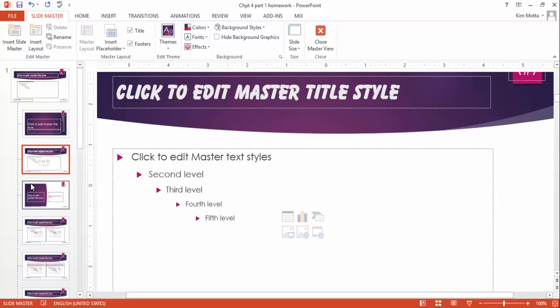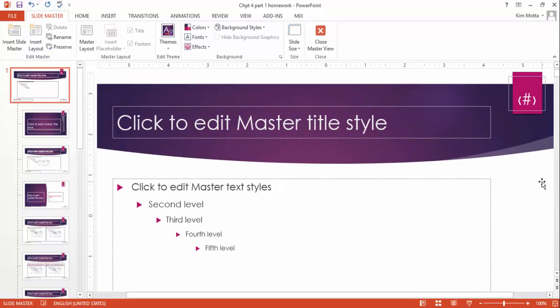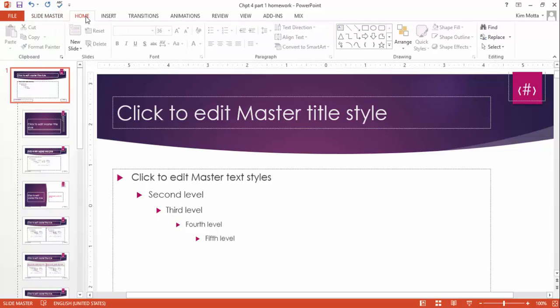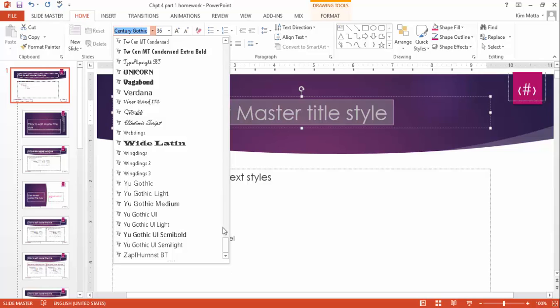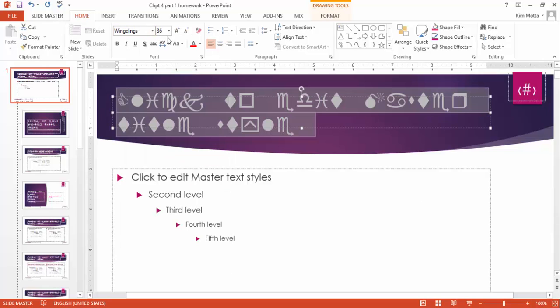Any changes you make to individual slides only affect that slide. If I want to change every single slide, I have to go to where the slide is number 1. That's your master slide. Everything I change in there will now change on every single slide I use. It doesn't matter which one. We need something different, so we're going to change it so you can obviously notice it. We're going to change it to Wingdings.